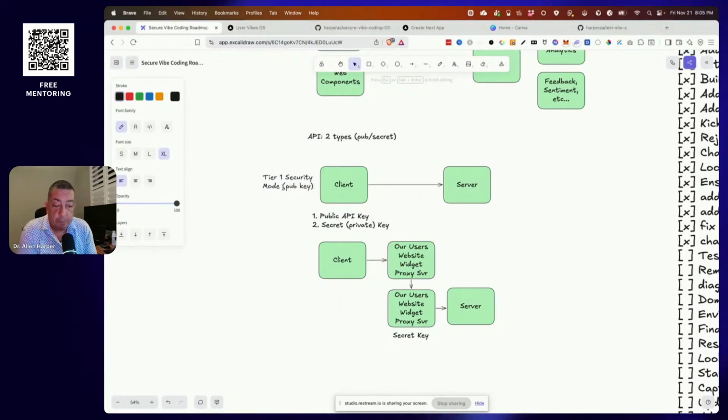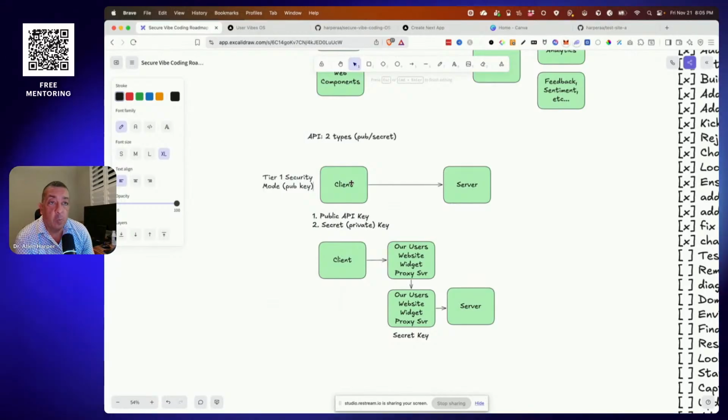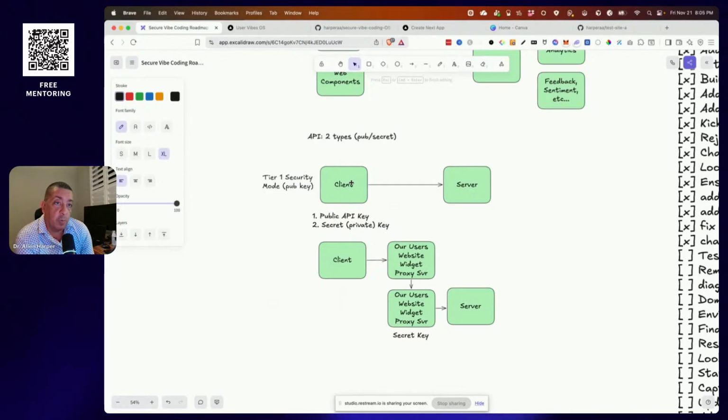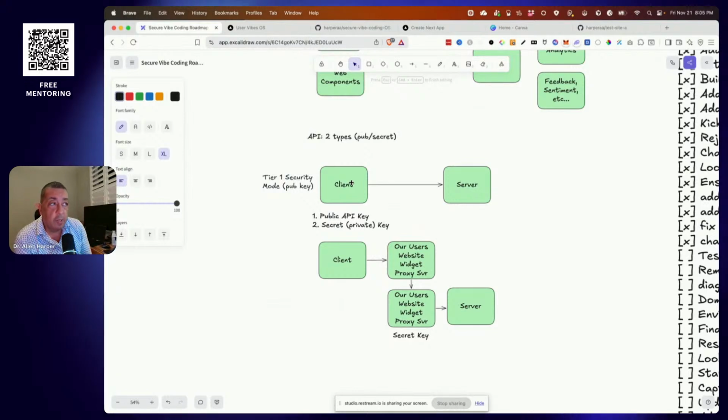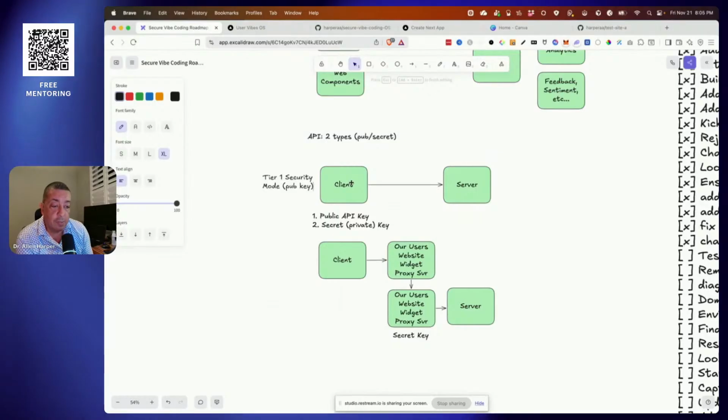Okay. All right, now we can still do some things. We assume that key is going to be copied out of that browser and used elsewhere. We can do some things like rate limiting, and some origin whitelisting, but these are all just speed bumps, frankly. So this is a low security mode, and some users want that. They just want speed and convenience, and this is the easy way to do it.